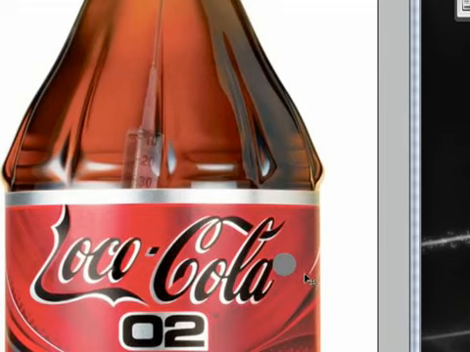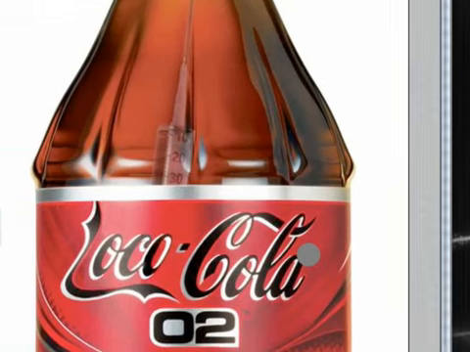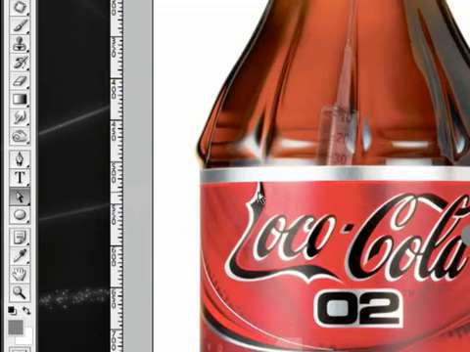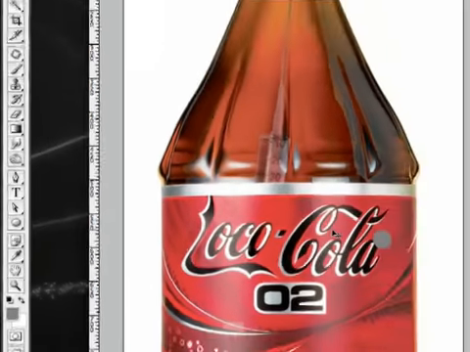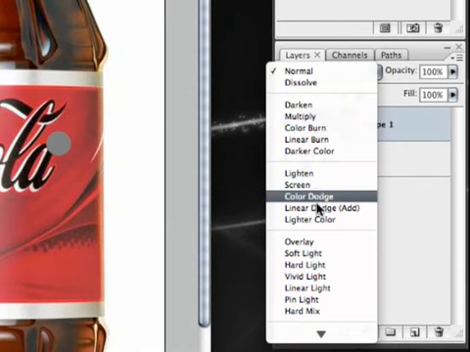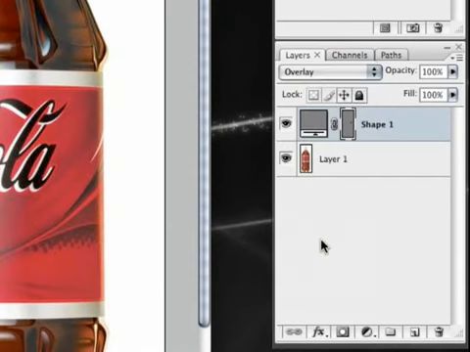Now, to keep things simple in this tutorial, I'm going to be sticking with a nice circular shape. You can obviously use the direct selection tool right here to adjust some of the nodes, or you can use the pen tool to get the exact shape you want. So here we go. We need to start applying some layer styles. First thing we're going to do is change the blend mode to overlay. Now right away, looking at it, it doesn't do anything for you. Don't worry, that'll come into play later on.